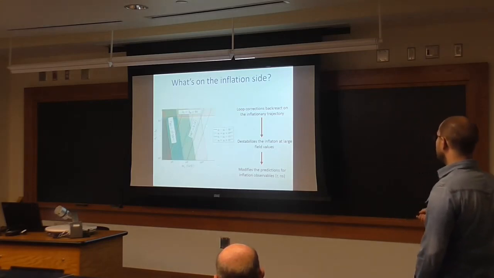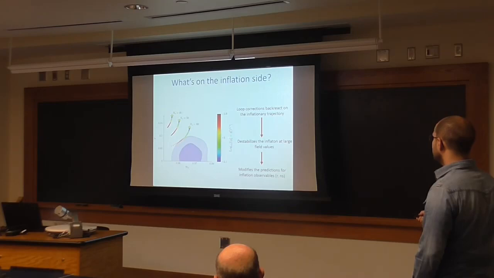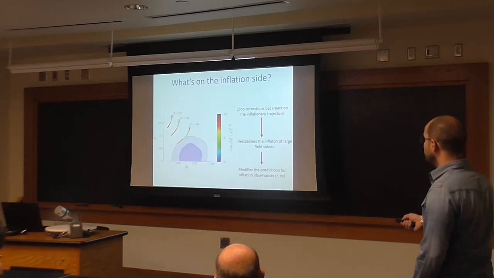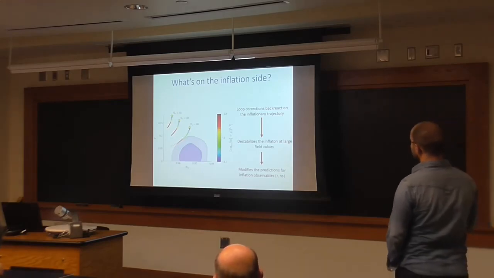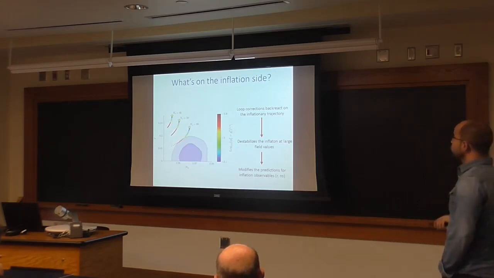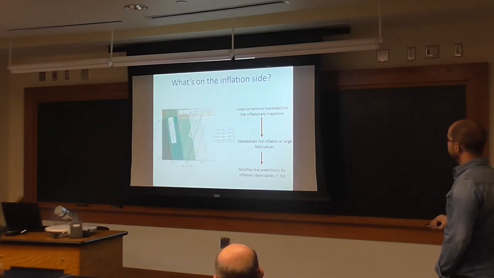Here at least you see that the value of these parameters should actually be small, because if you go to more than 10 to the minus 3, you basically completely run away at very low spectral index values, and that's not good. So you don't want too strong a coupling of the inflaton to matter fields, because that destroys the prediction of inflation.